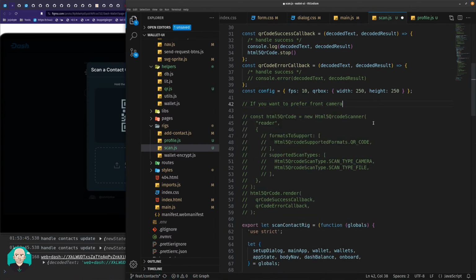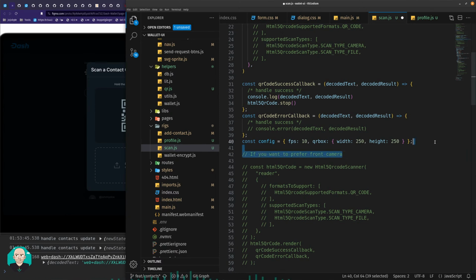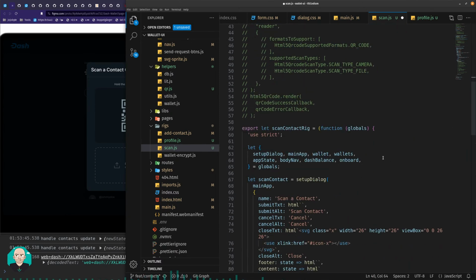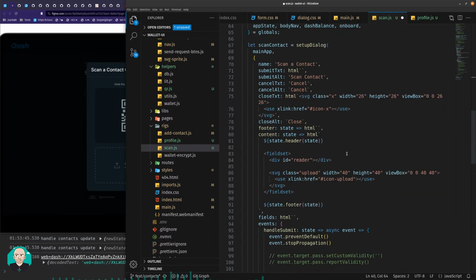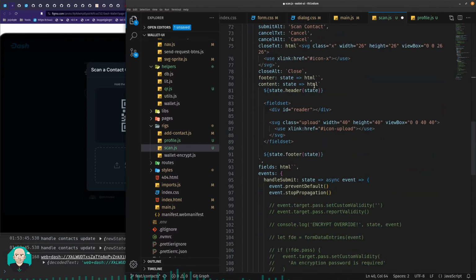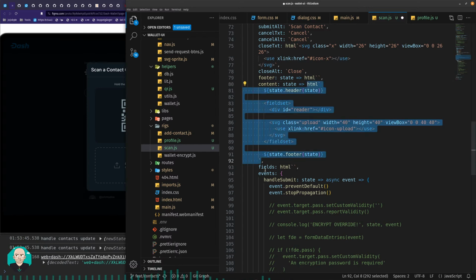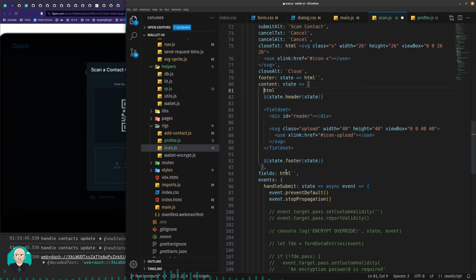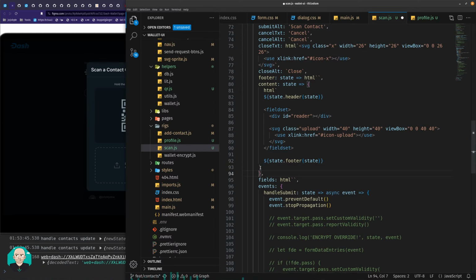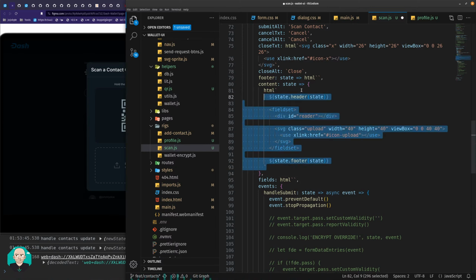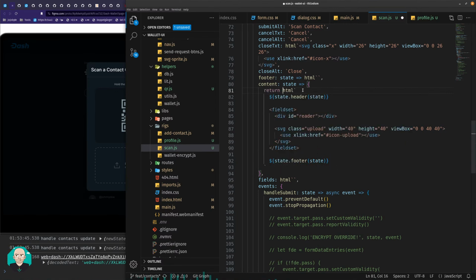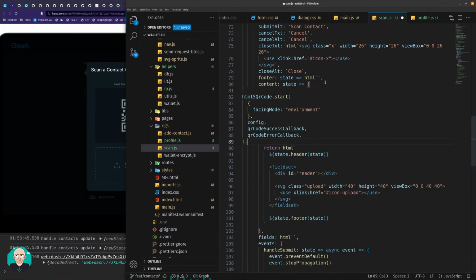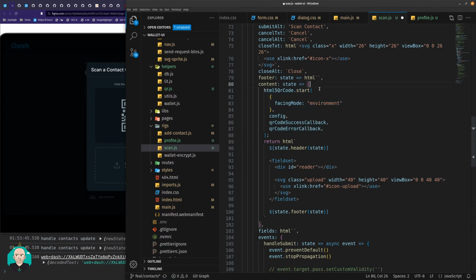But this would need to come down. Let's see. So I would need to break this again. And I think wrap it like so. And return. That's not going to work. I can tell you that already.